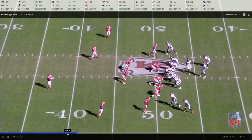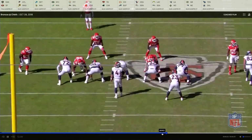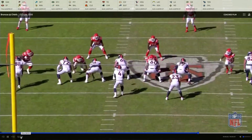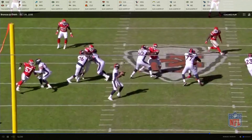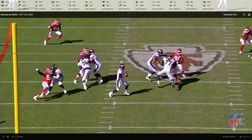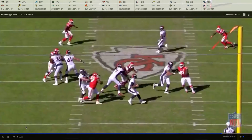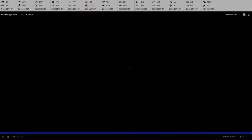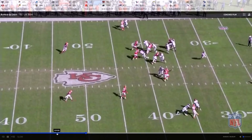And watch, Garrett Bowles does a good job here, but Case Keenum moves the pocket back 10 yards. Look at Case Keenum move the pocket back here. Look at Garrett, he does a good job here, okay? Case has his pocket, step up, and it doesn't happen. And then Garrett does a good job, and then Case runs right into a sack. Not the offensive line's fault at all. But it'll go down as a sack given up for Garrett Bowles.